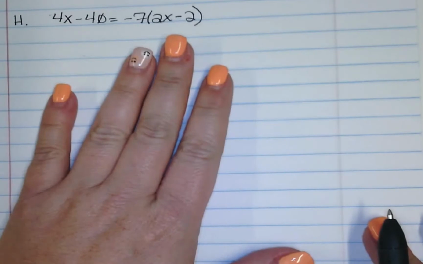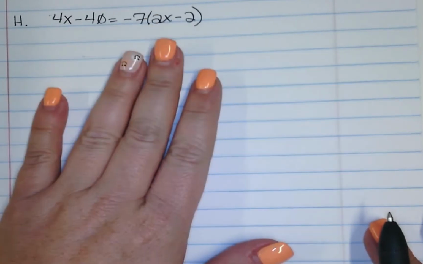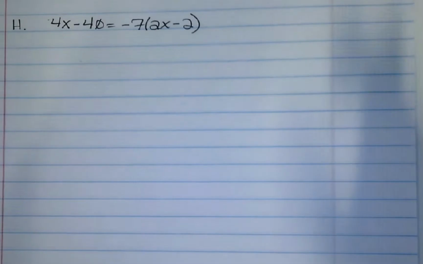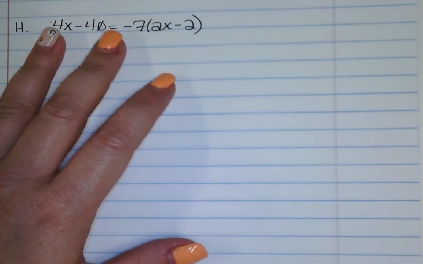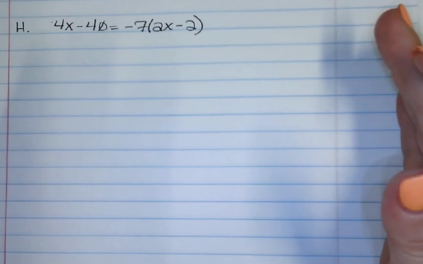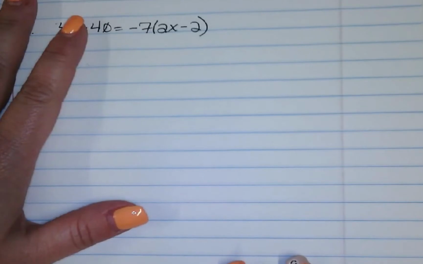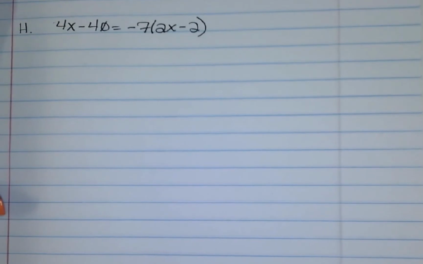So it's very, very important that you have a piece of paper that you're doing your work on. You're going to need to take an image of this paper and upload it to the assignment. This is going to be a good chunk of the point value, is showing your work. That way we can help you where you need to be helped at.